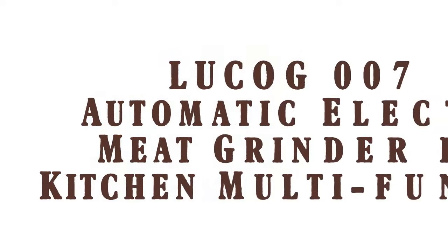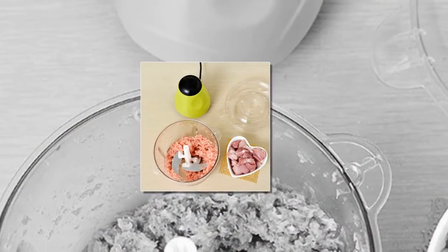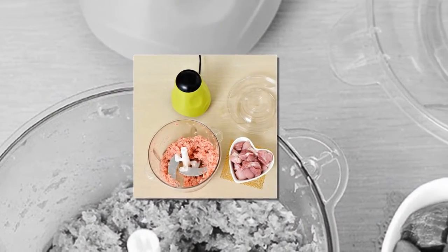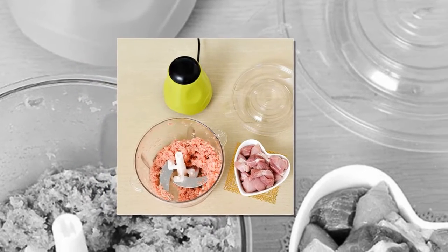Here is the product number 4. LUCOG 007 Autumn for Kitchen Multifunction. Material: food grade steel. Power: 250 watts. Voltage: 220 volts. Capacity: 2 liters.